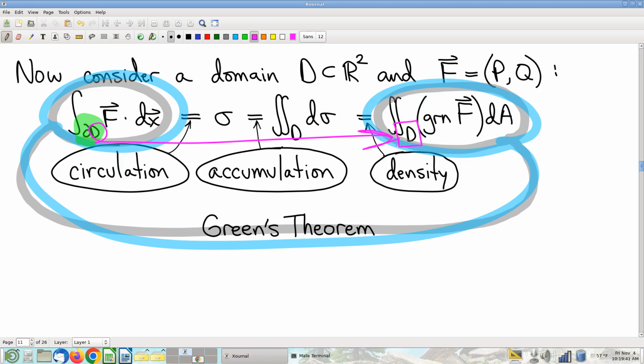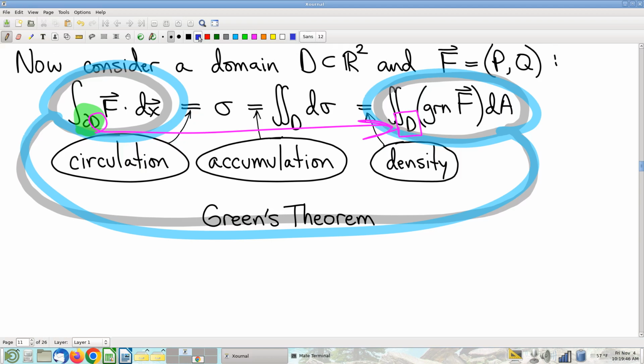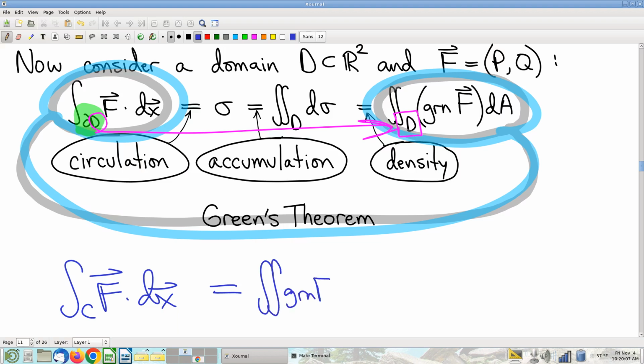I just want to make sure everybody sees this. By the way, this is a common source of catastrophic mistakes on exams. If you have some line integral over some curve of f dot dx, and this curve is not a boundary, it'd be tempting to say, oh well, double integral of Green's operator, and then what if Green's operator turns out to be 0? Hypothetically, what if this were 0?